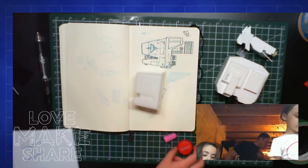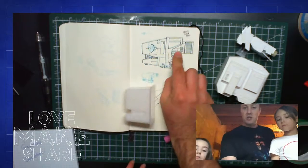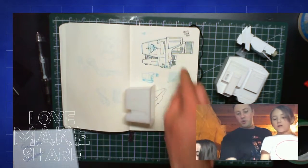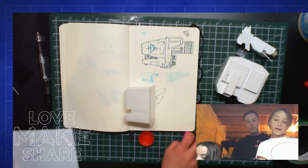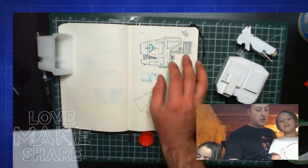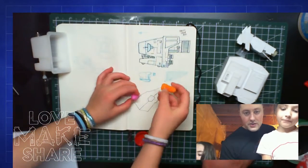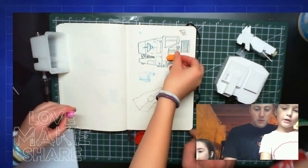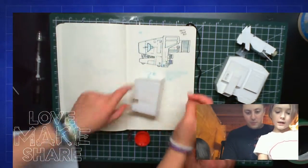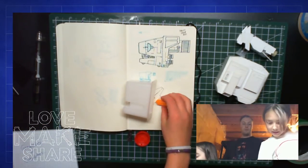We're missing a piece we found that would work really well for this engine pod here — I'm sure it will turn up. We have a few other pieces that I think would work well for the engine pieces. These little marker caps we could glue right here in the flat area.